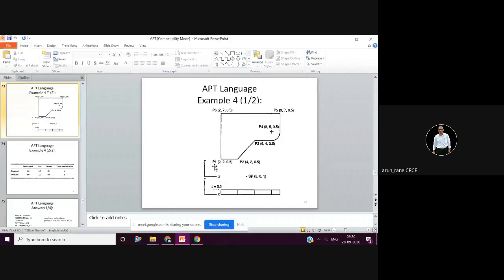This P1, P2, P3 is nothing but the points. Now this particular example is very easy. This line can be drawn, line L1 passing through P2 and P3. This arc can be drawn. Before that, you will have to specify the point P4. So you can simply say arc center C1 is equal to P4, and you can mention the radius and the arc will be drawn.